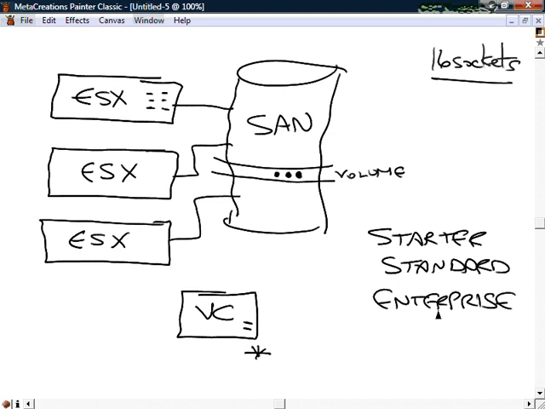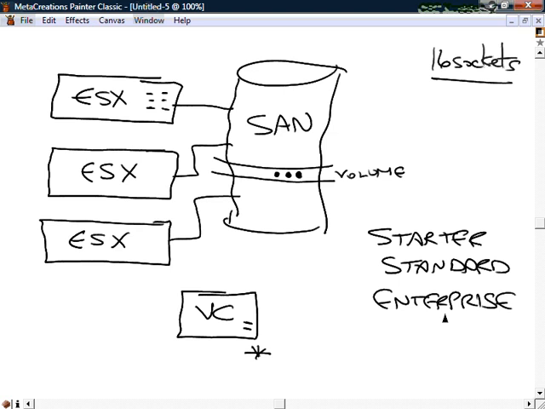It's not until you get to the Enterprise level that you get all of the nifty data center enterprise features. Those are high availability, the much lauded vMotion capability, and the distributed resource scheduling that allows you to load balance systems across multiple ESX hosts by resource use. Also included is VMware Consolidated Backup, which is the integrated VMware backup to back up the VMDK files. All of this comes when you purchase the Enterprise Edition. Now, it's worth saying that the Enterprise Edition is substantially more expensive than the Starter Edition. So think about what you need in your environment.